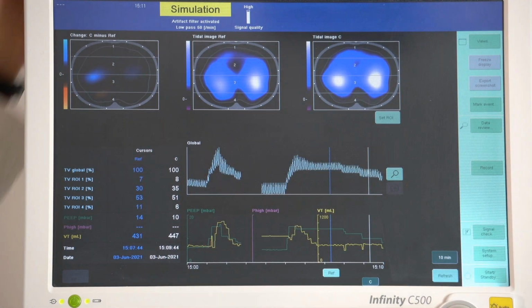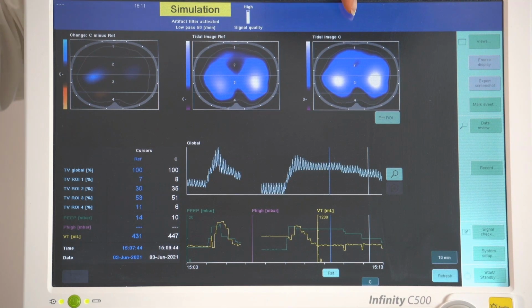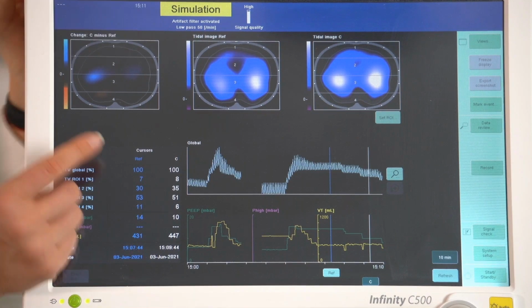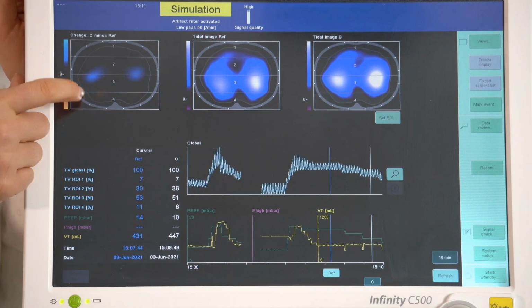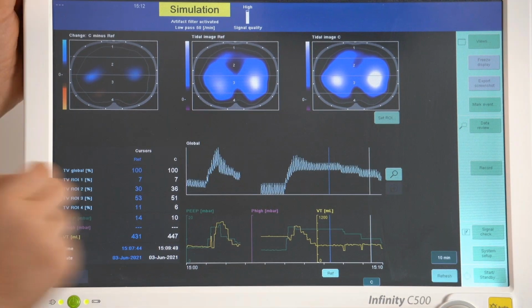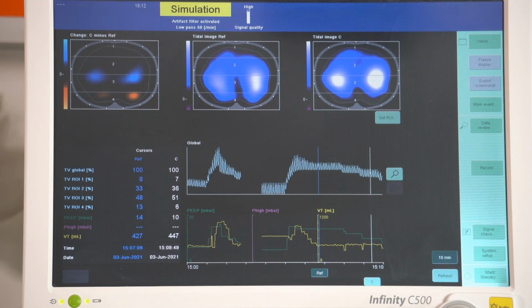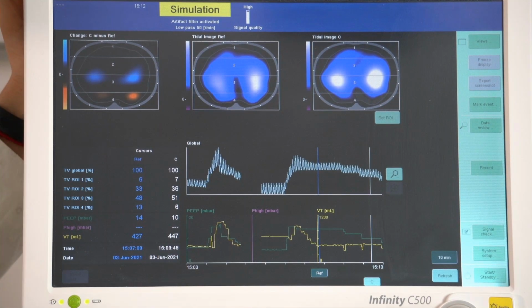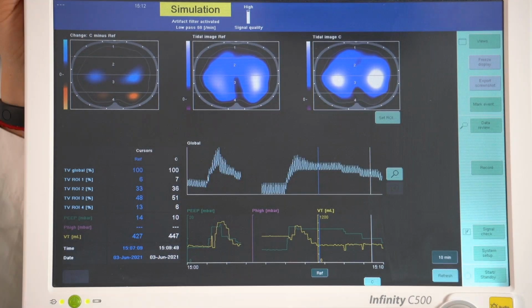What we notice here, if we compare the two images, the PEEP of 14 and the PEEP of 10 now, we see there is a slight, and I might adjust a little bit to make it brighter. So you see there is a slight orange color. You cannot see it very well, but now there is a slight orange color, which demonstrates to us that potentially there is a start of de-recruitment. Potentially we are losing ventilation. We're starting to lose ventilation in the dorsal regions of the lung.